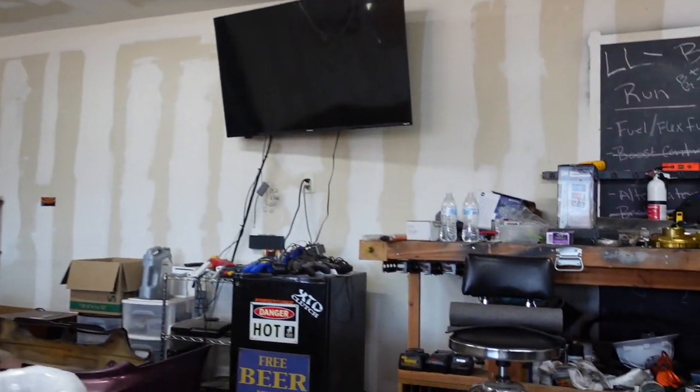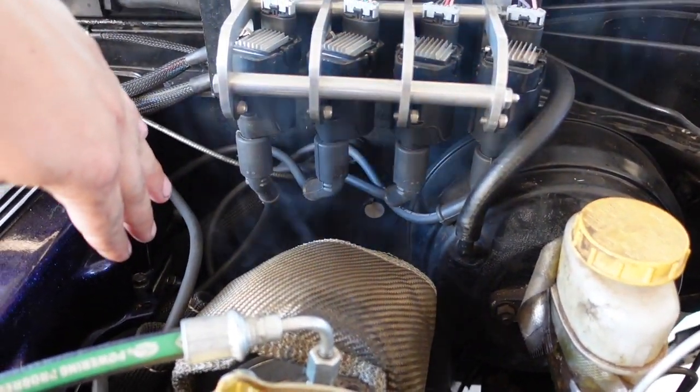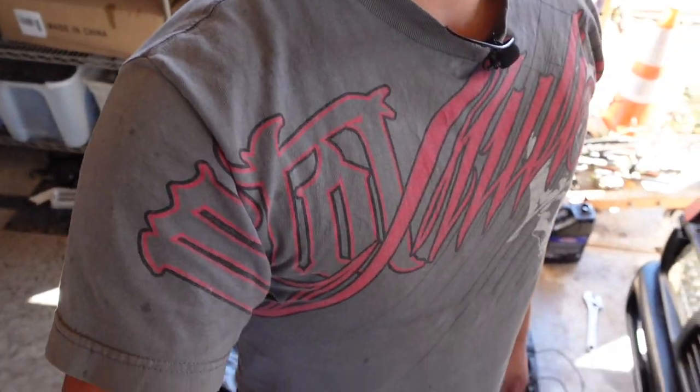I'm going to build a heat shield tomorrow. Bo bought some thin aluminum that we used on his underglow, and I'm going to use that to make heat shielding. I'll also do wire management to route the spark plug wires up against the valve cover, protect the coil packs and the brake master. It'll be like a box around the turbo with gold heat tape. There's probably another burnt wire touching the turbo blanket, so I likely need to make two new spark plug wires.